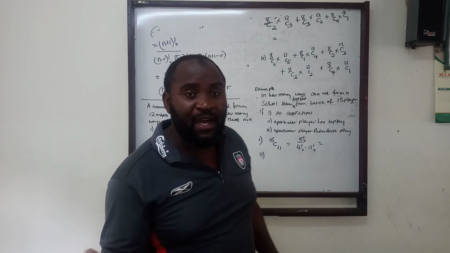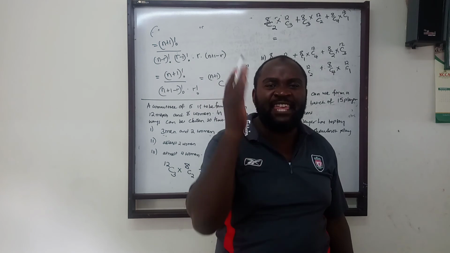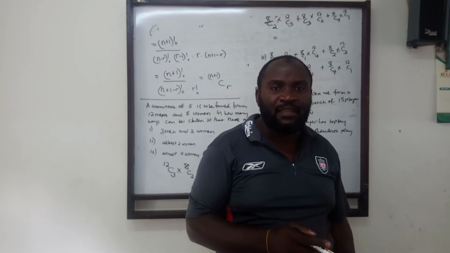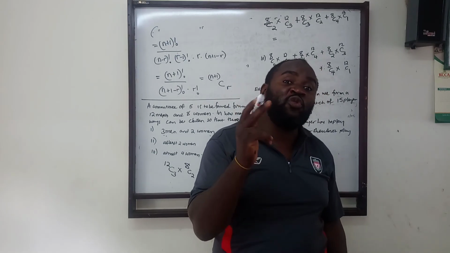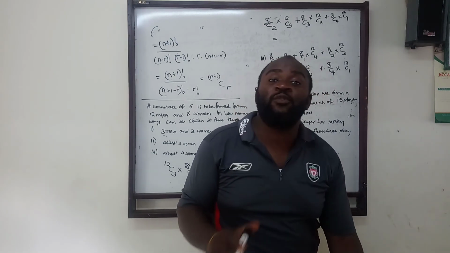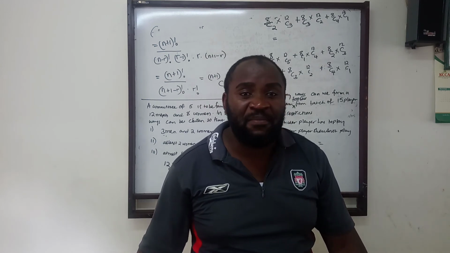When you come to Roman 2, when a particular player has to play, maybe the team is a national team and there is a son of the president, and the president wants his son to play in the national team. If he's playing on that team, then you have to make sure that you do not bother picking him, but he has to already be on the plane which is going for the championship as you select the remaining few.